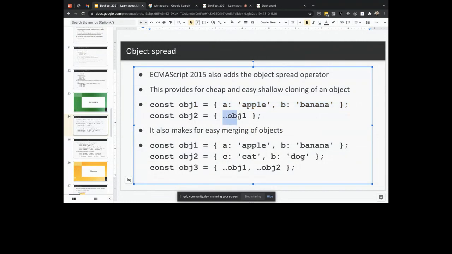In my examples, I use it once, but here it's another one where we have object1, object2, and we create object3, which is a merge of these 2. And the same rule applies. It goes from left to right. So first we would add object1, that would be A: apple, B: banana. And then object2, which would add C: cat, and B: dog is going to override the B equals banana from object1. So we end up with A: apple, B: dog, C: cat. And if we do it in the other direction, first object2, then object1, then B would be banana in the end.